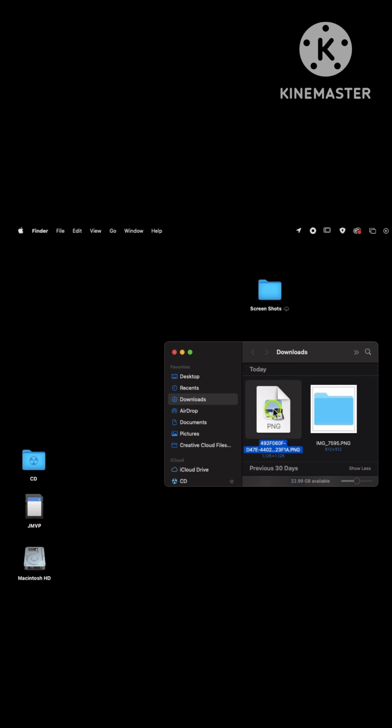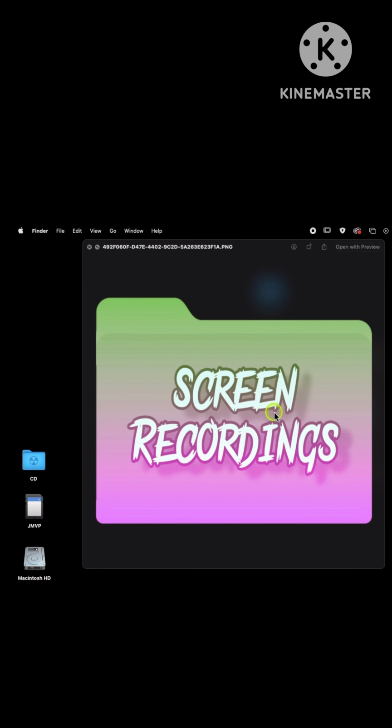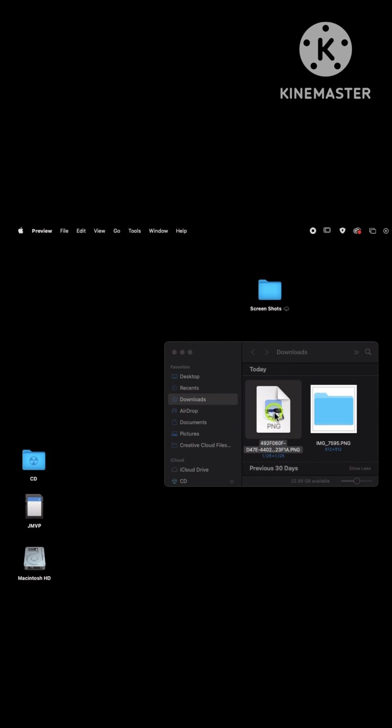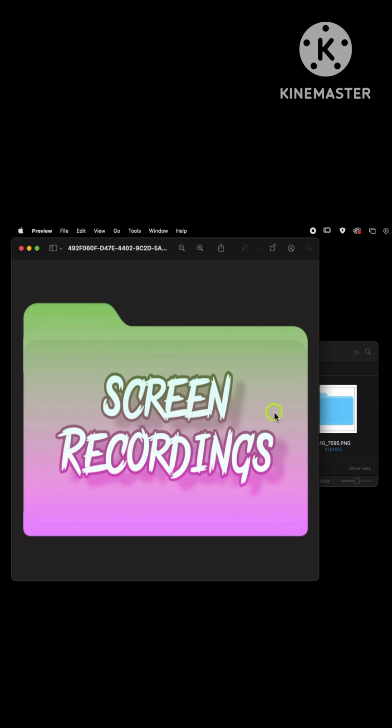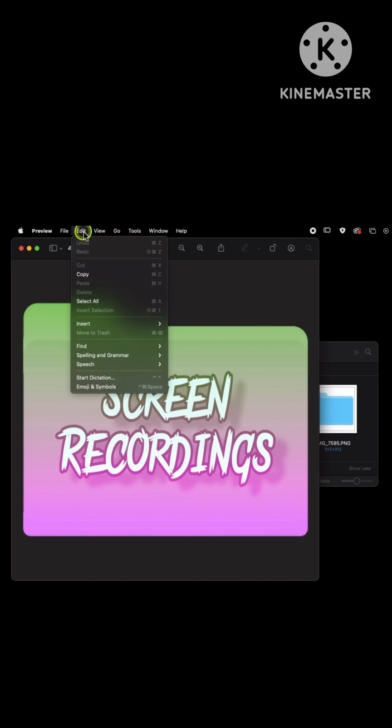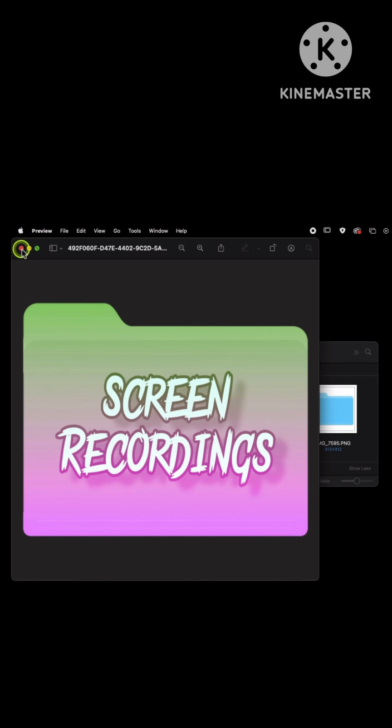So same thing that we did if you watched the video on how to do it on Photoshop. So we're going to double click the picture we just did, which is this one. And you want to make sure it's in preview. We're going to go to edit, copy, and we're going to close it out because we don't need it anymore.